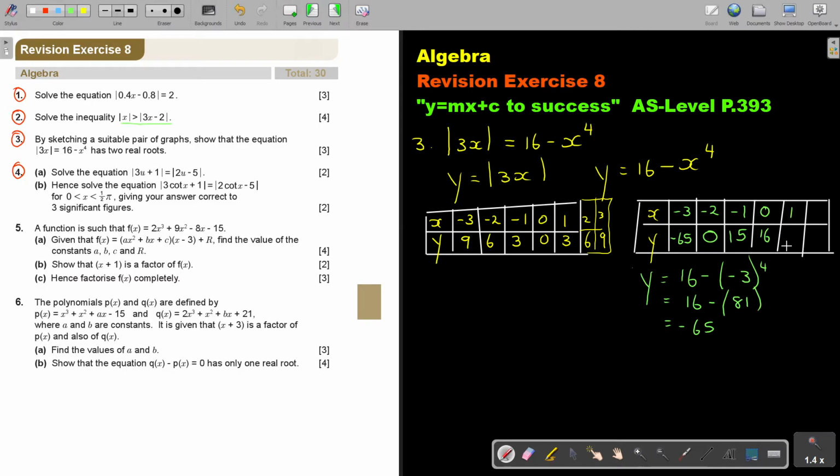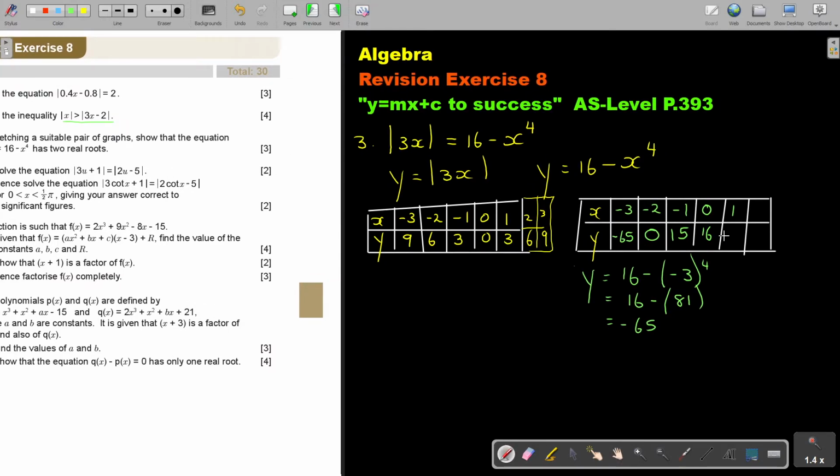And then 1, you can continue, but that's nice because it's repeating, and then 2, 0. But again, just press it in your calculator. I'll do the last one, the 3, for you. I'll press it in. So press 16 minus, okay, bracket. And then now it's just positive, so it's 3, okay, you can even close the bracket, to the power 4 equals, that bracket was not even necessary.